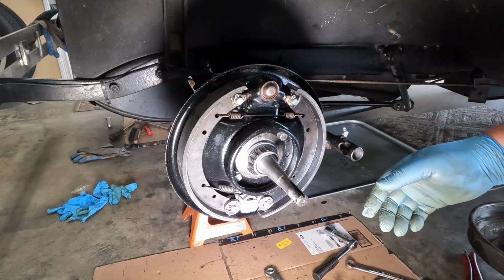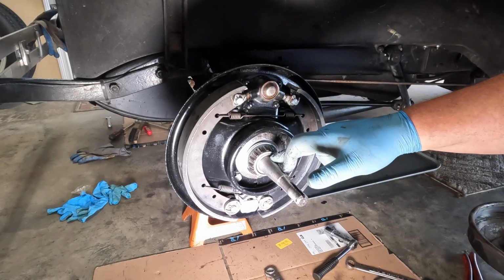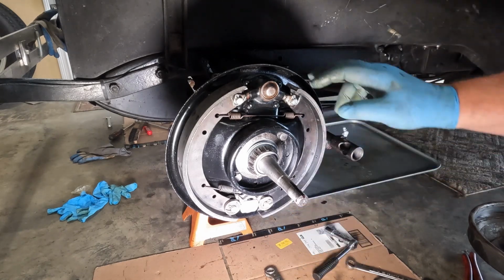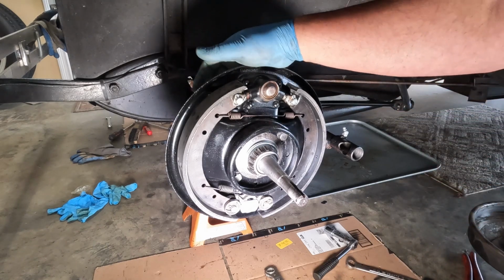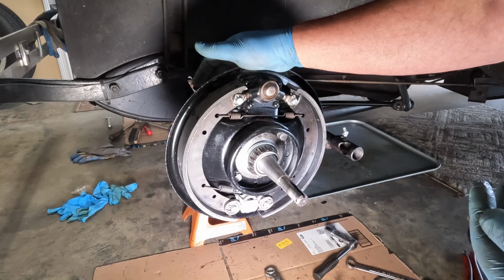At any rate, the book says to use the centering tool. It gives specific dimensions for top and bottom in relationship to the drum. I get that. I understand that. I honestly just didn't want to buy a centering tool.